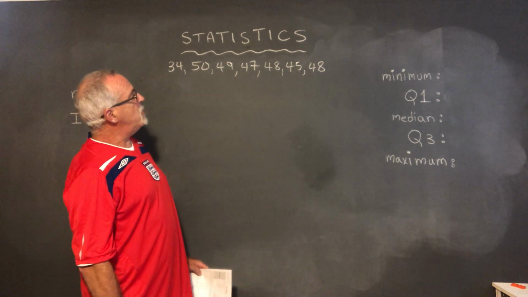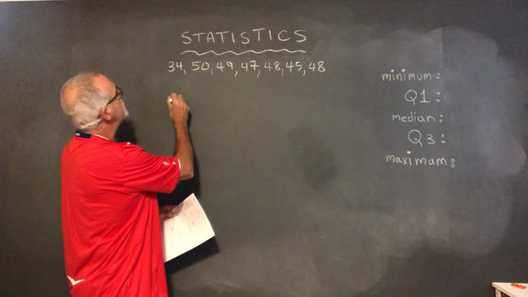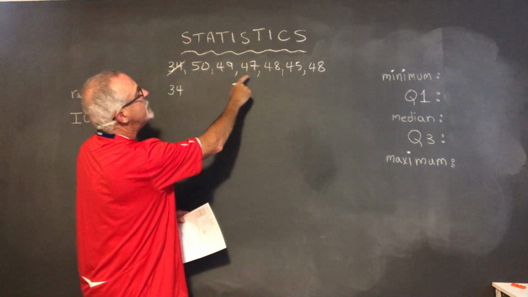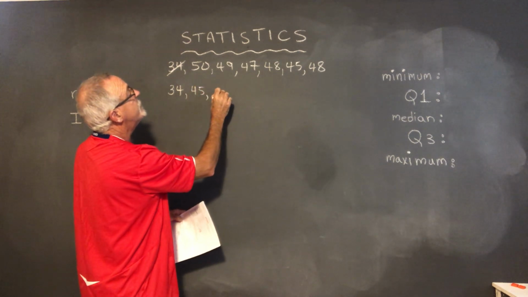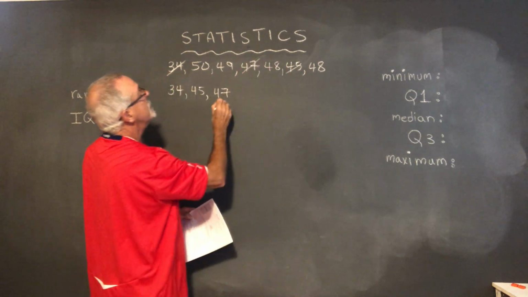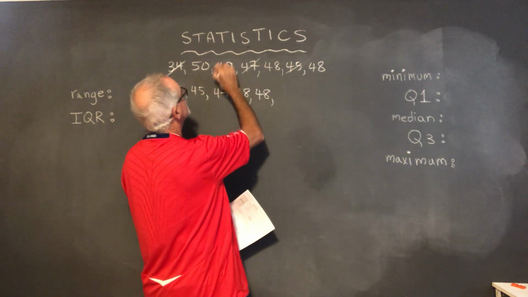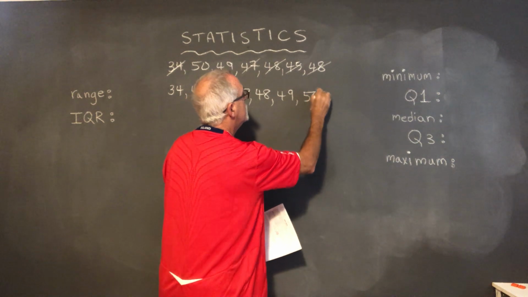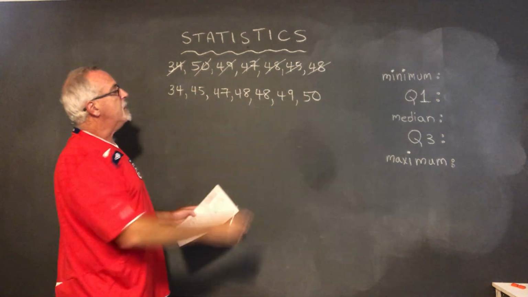Okay, so I already see the mode, but I want to reorder this data before I start trying to find something like the median. So 34 is the lowest value, cross that out. Then we have all these values in the 40s, and that is 45, 47. I'll cross both of those out. Both 48s, cross them out. Where are they? There they are. And the 49 and the 50. I managed to reorder my data without making a mistake using the crossing out method. And now I can see things a little better.